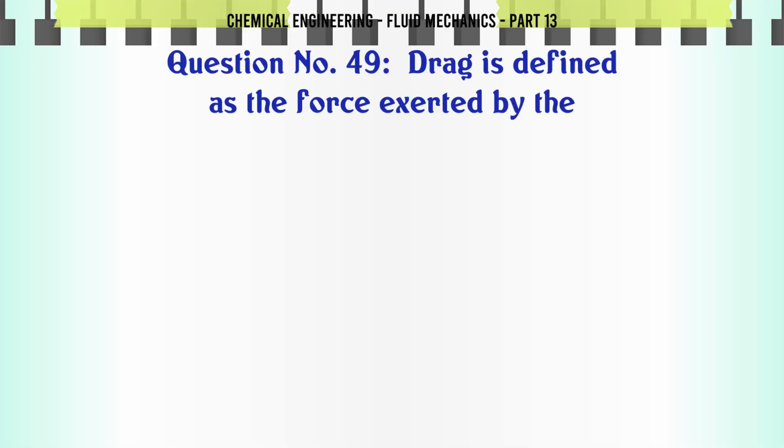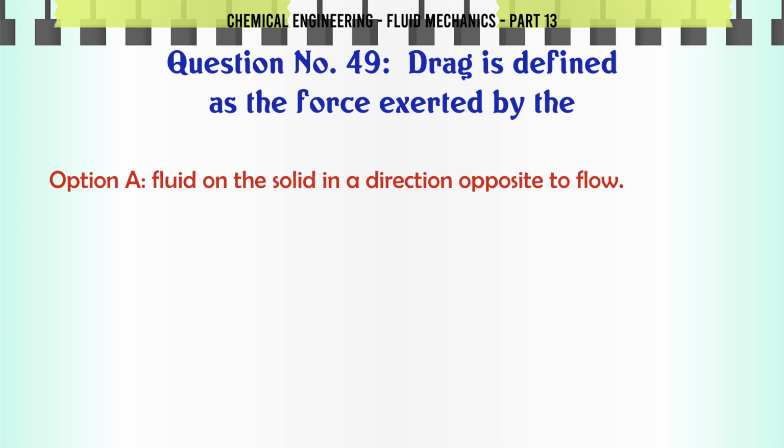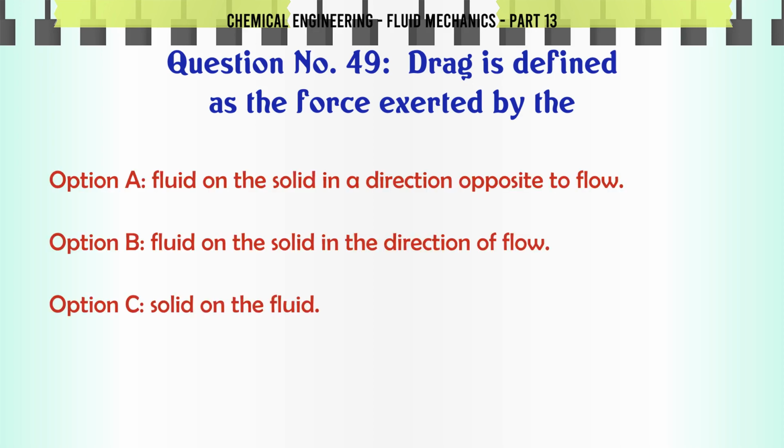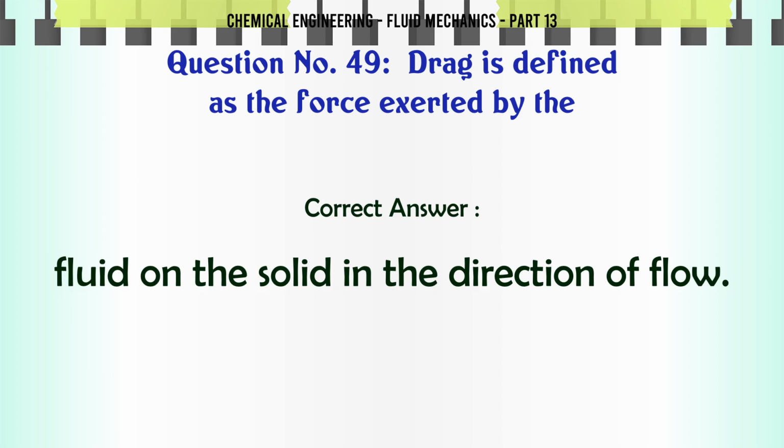Drag is defined as the force exerted by the A. Fluid on the solid in a direction opposite to flow, B. Fluid on the solid in the direction of flow, C. Solid on the fluid, D. None of these. The correct answer is fluid on the solid in the direction of flow.